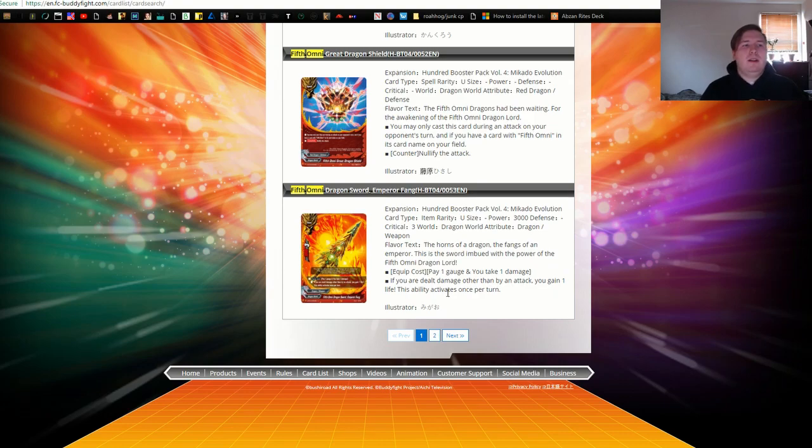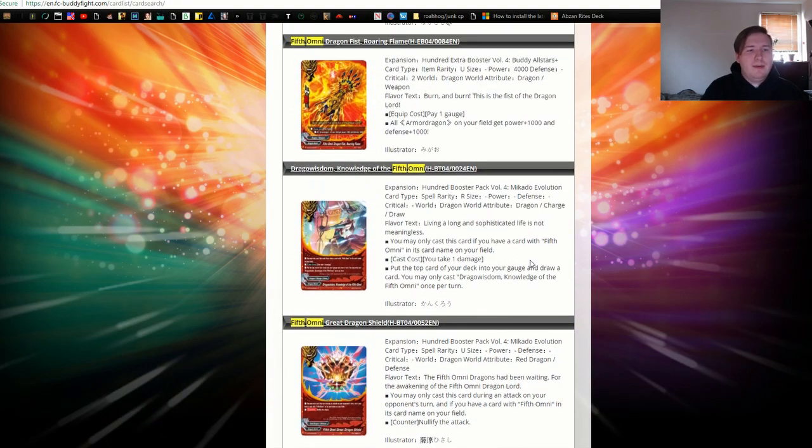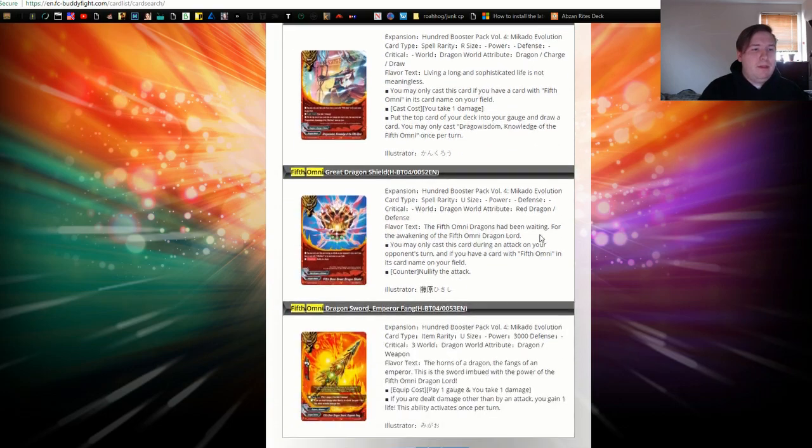So this makes a lot of your cards free. It makes your Drago Wisdom go, take a damage, gauge 1, draw 1, and then your sword will proc, giving you 1 life back, so that the card is effectively free, just 1 card from your hand to add a card to your gauge and draw a card. I believe that this is the best weapon.